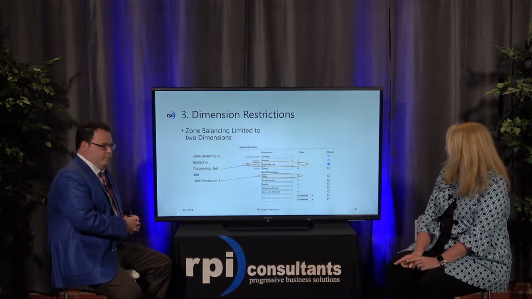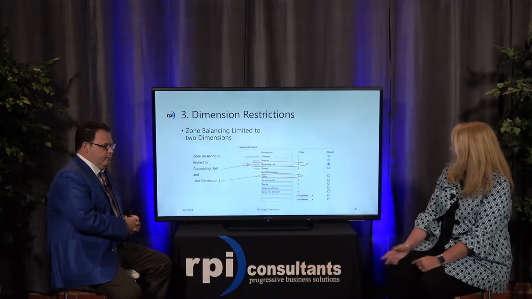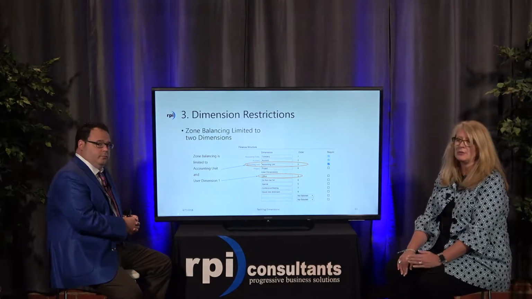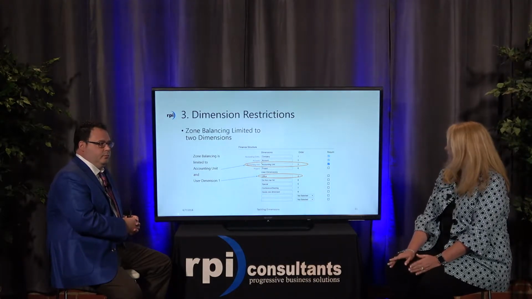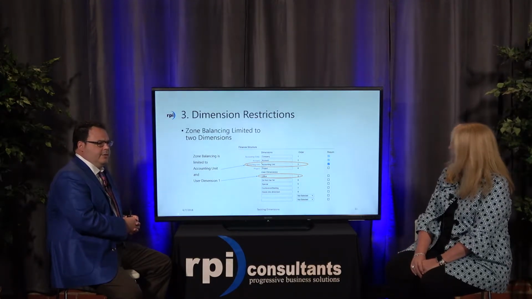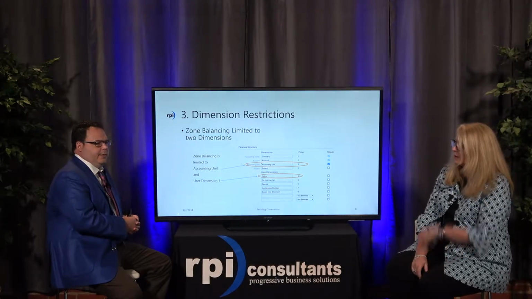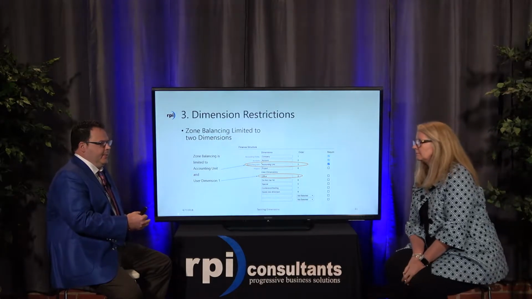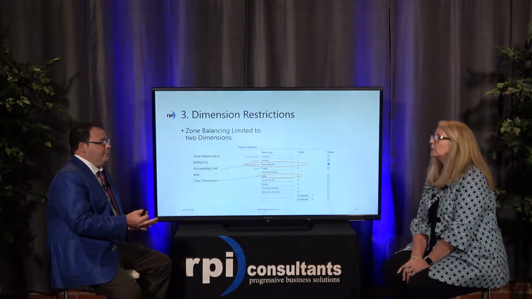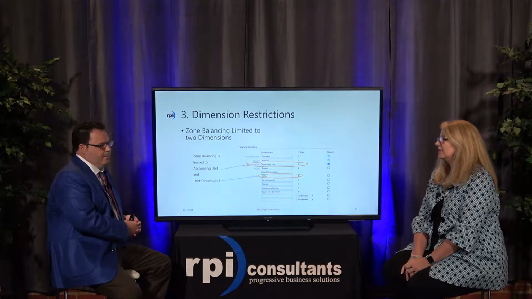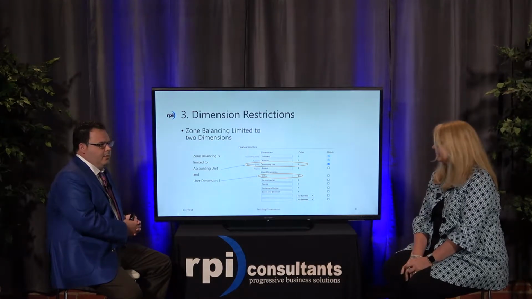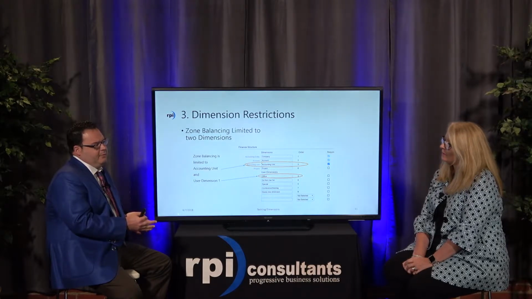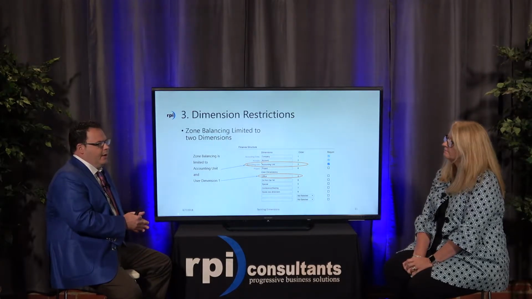So if you have a need, in our example prior, we moved accounting unit down to user dimension. We would want to definitely put it at user dimension 1 if you want to do zone balancing at that level. Right, and zone balancing gets used very typically for operations that are operating as a single company but have a need to track multiple balance sheet items, right? Correct. Different funding sources sometimes. Okay. And I know that's out there. It's not, I wouldn't say it's super common, at least in my experience, but definitely it's out there.